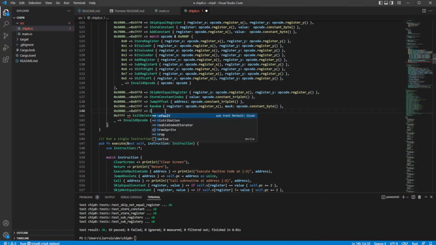Okay, draw sprite. I will just copy register X, register Y, because that's two-thirds of it.